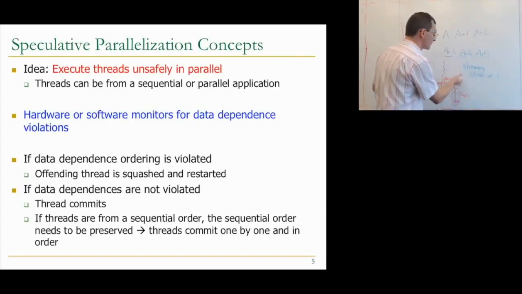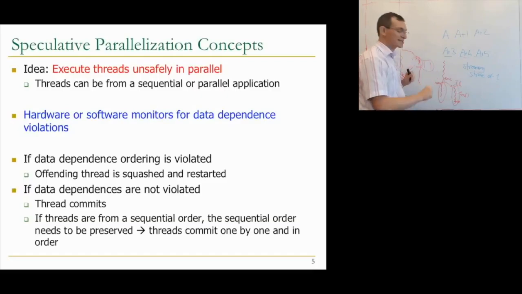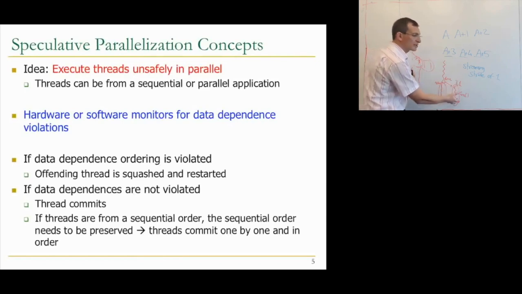If you're doing a function, for example, that's for cleanup tasks that the processor actually doesn't need over here with this thread, this could potentially happen. Or if you're doing a function whose results will be needed much later in the program, you can execute that function in parallel early on right now with the code that's not dependent on the function, and then later this function's results will be available to other instructions that need the results, right? So this is one case where speculative parallelization can work, right?